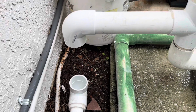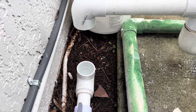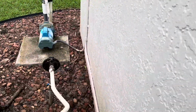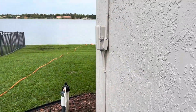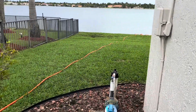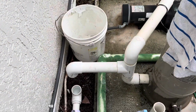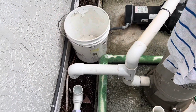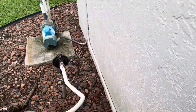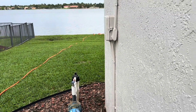I did it this way because the client did give me the inclination that in the future he's probably going to want to run a pipe straight out to down here to drain out his pool. So kind of like pre-doing this setup for him, so that in the future, if he does elect to do it, all we have to do is excavate the ground and run a pipe underground until we exit out going over there.